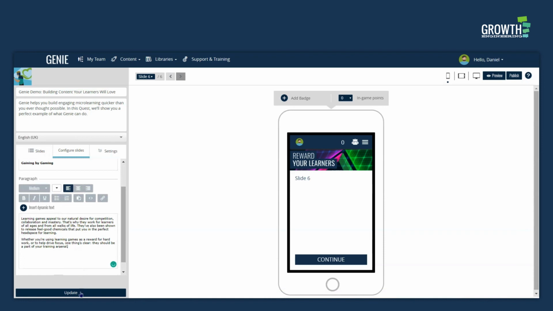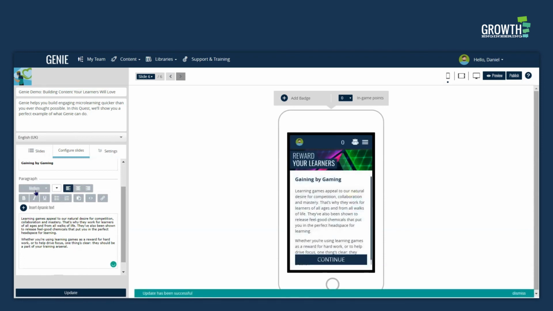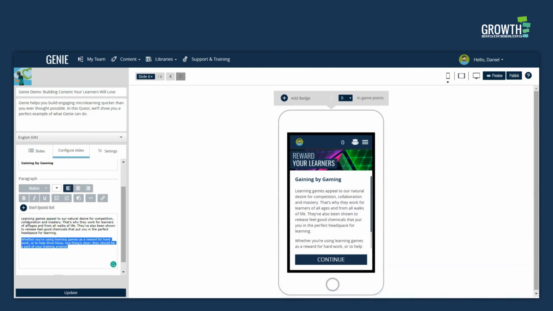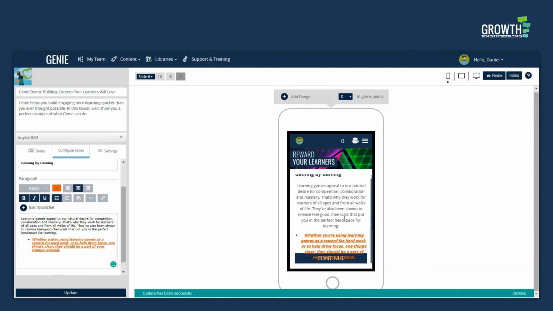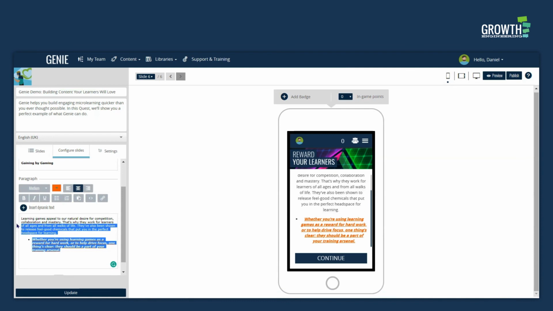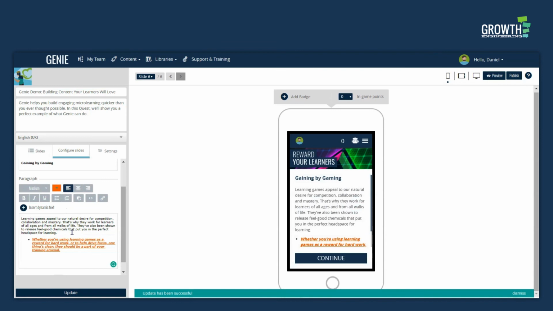Now just a few notes on inserting text. You've also got all these word editing functions I've not really mentioned yet. But just to give you some examples, this won't look very pretty, but it will be illustrative. You can make things bold, italics, underline. You can change the color if you like. So I'll make it bright orange. You can change the alignment. You can do all sorts of things. I might make it a bullet point as well. And obviously that's not the most attractive thing you've ever seen, but it demonstrates the level of control you have, is comparable to a lot of the text editing functions you might be used to.